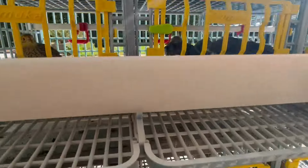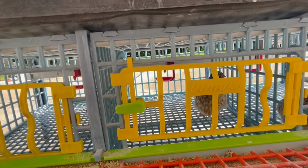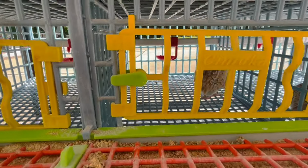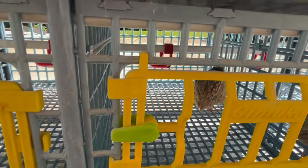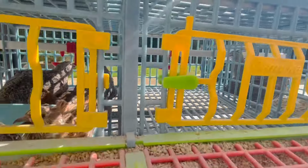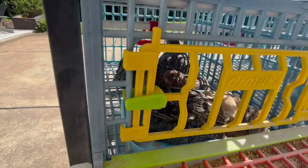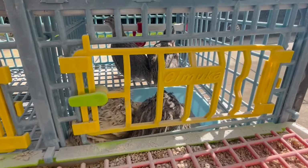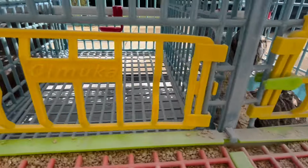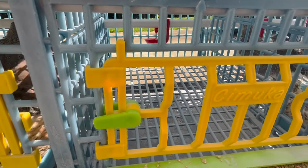It just fills from up here on the top and runs all the way down every row. So I only purchased the 3 row to start with. These bottom 2, I put in just the regular quail floors, and then the top one I put in the jumbo. So the plan is that these are my breeders. I've got 2 pairs of breeders right now, and you can fit 4 hens for every rooster in here. This top row has the upgraded jumbo quail flooring.